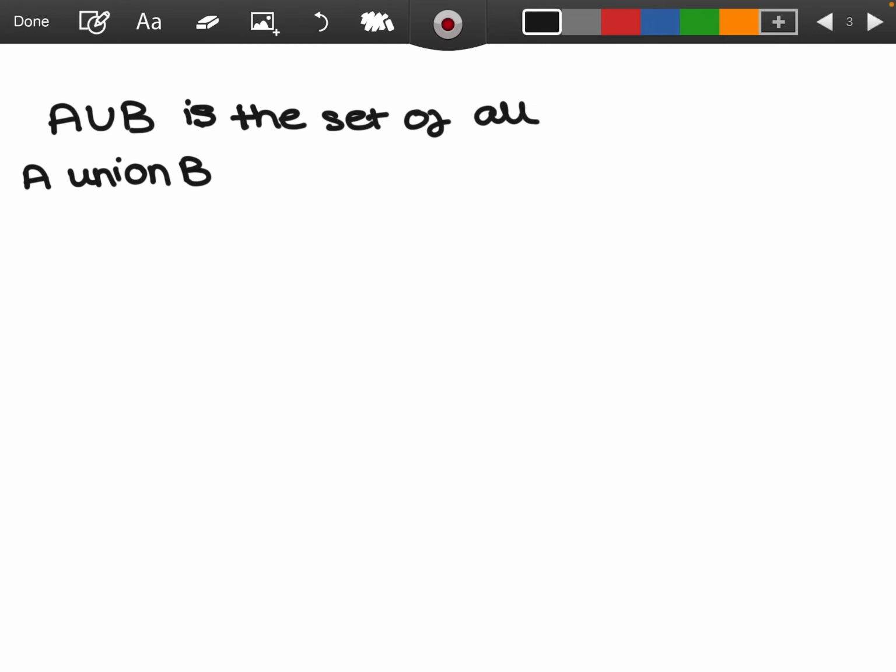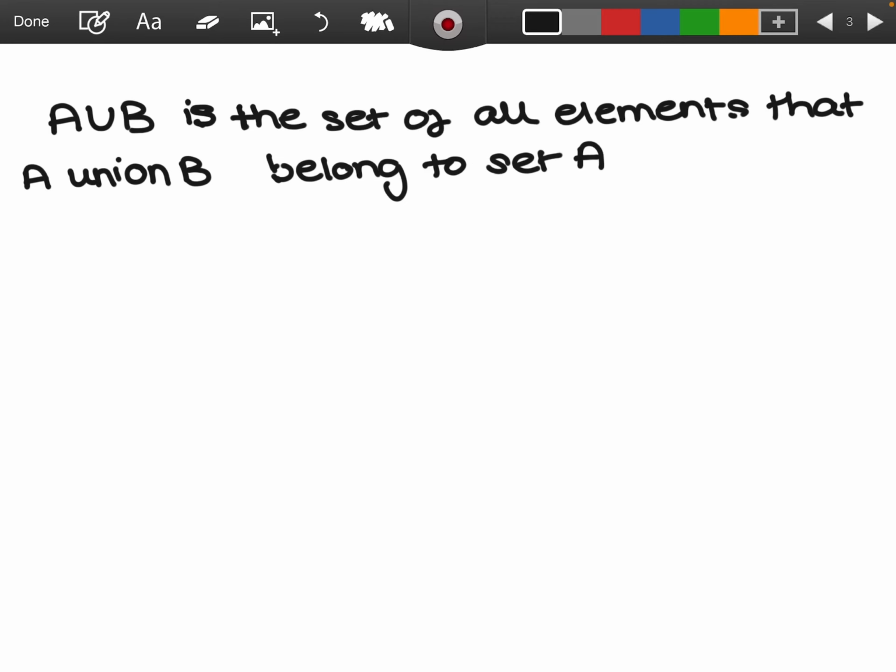What I want to do now is to look at the union and intersection of 2 sets. Again, this is a thing that comes up a lot. The union of 2 sets is just the set of all elements that belongs to either set or both sets. So I'll write this down first. A union B, okay, so this is how we say this, A union B, for two sets A and B is just the set of all elements that belong to set A or set B or both.